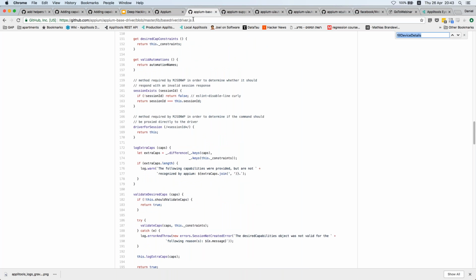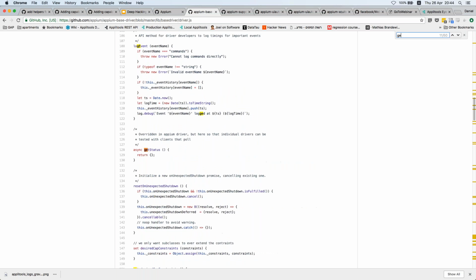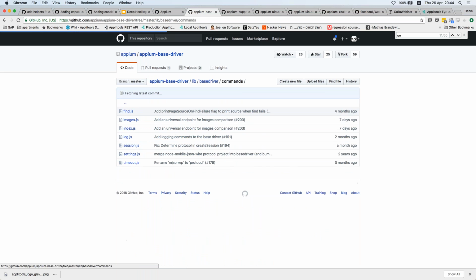We're in the driver.js file again in Appium BaseDriver, and get session. Sorry, this get session, as we've seen before, is something that you need to do a little investigation on, but the get session is implemented in Android, in driver.js, and in the BaseDriver it's implemented as a separate command.